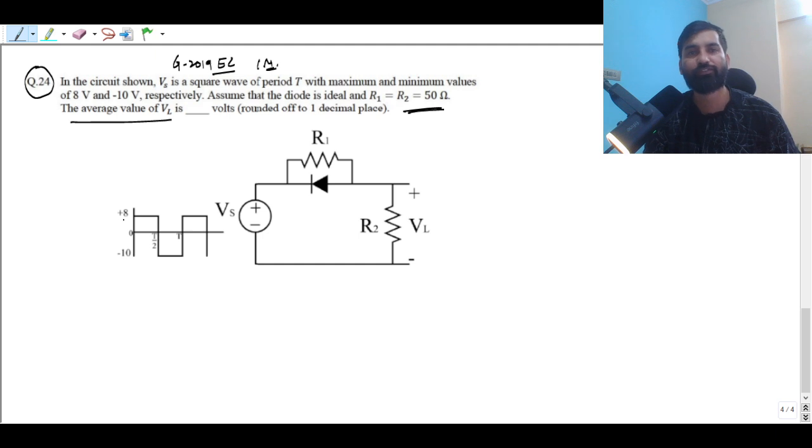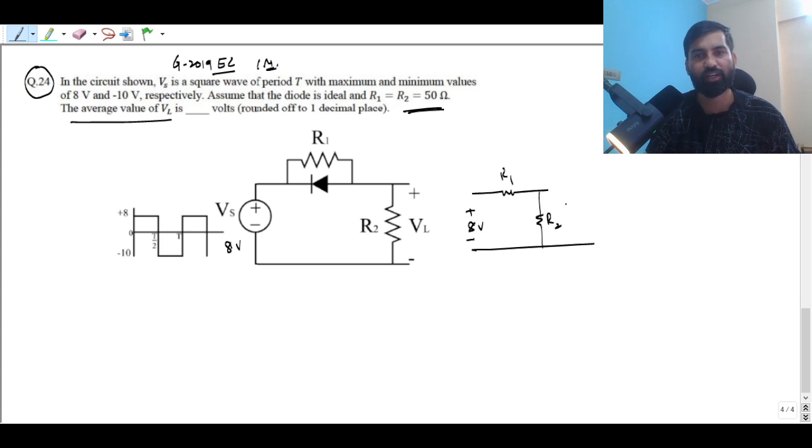You know that if we are in the positive half cycle, this diode will be off. Yes, this diode is going to be off, right? So if you are in the positive half cycle, means you're applying 8 volt here, this diode is going to be off, means your circuit becomes a simple voltage divider circuit. So here you are applying 8 volt and the resistances R1 and R2 are the same, right? So the voltage across this will be what? That is going to be 4 volt. I believe this is fine, okay?